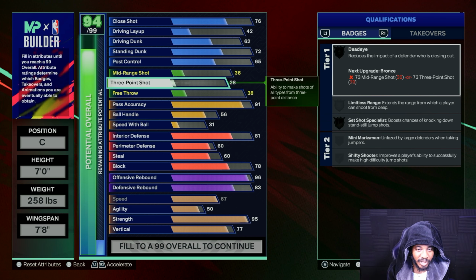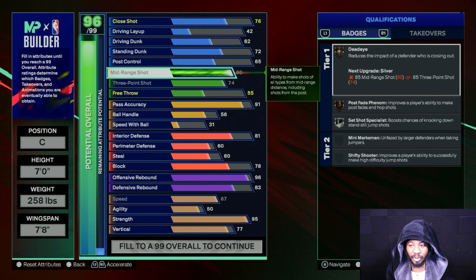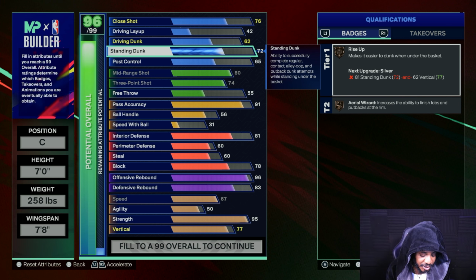For your 3-point shot, you want to go and max that out. Max out your mid-range as well. Get your Deadeye, Post Fade Phenom, and Set Shot Specialist. Set Shot Specialist on silver, and then your other two badges on bronze. Like I said, I will be dropping a jump shot video for y'all. My 6'10 to 7 foot centers, you will be getting a jump shot as well.